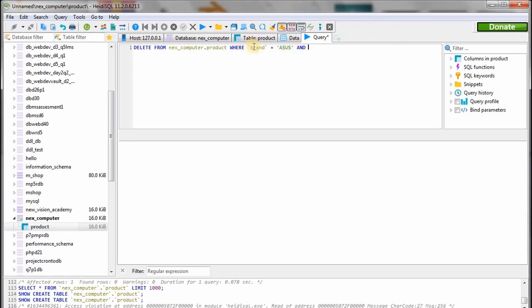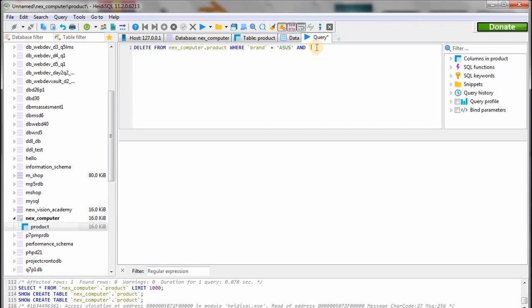Both of these attributes and the records should exist in our product table in order to execute this query. So only the record that belongs to these two attributes and values is going to be deleted from the table.